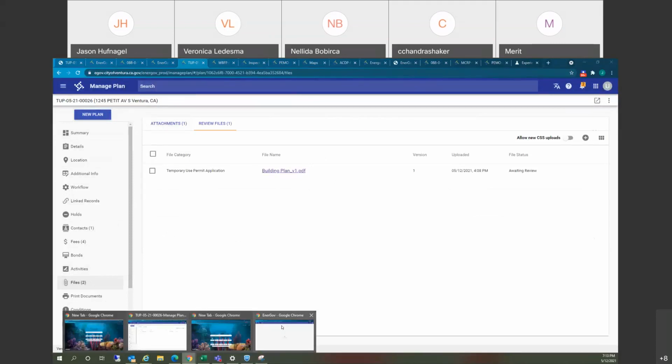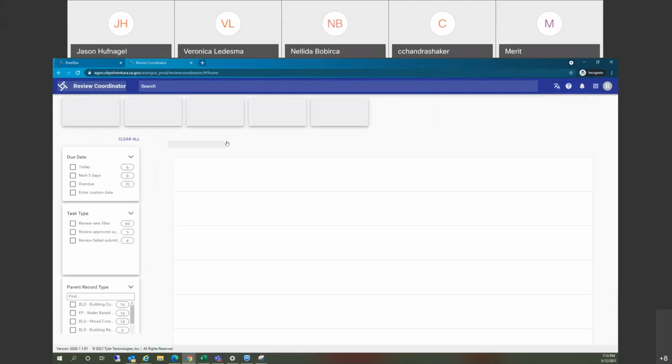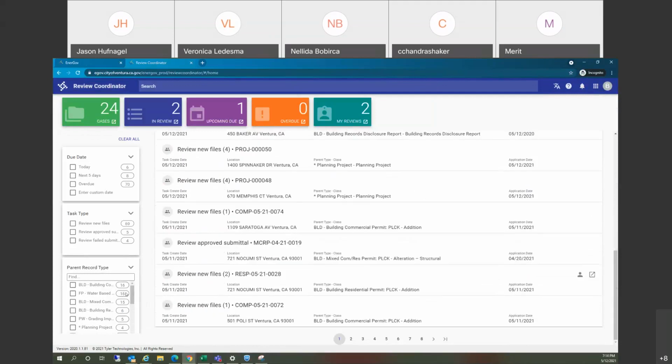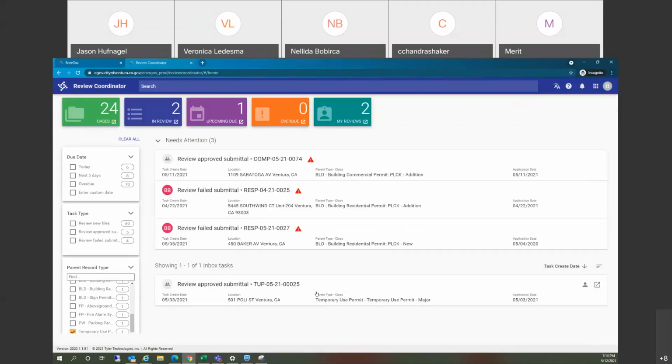Let me just bounce right over here. Sorry. Well, that's not the one at all. Hold on one second. I got to figure out why it's not coming over.